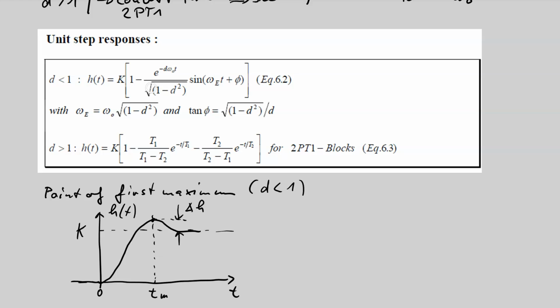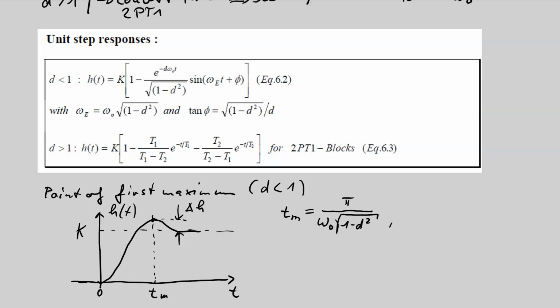And if we analyze the first equation here, 6.2, differentiate with respect to t, set this to 0 and solve this equation, then this is really solvable, and the maximum value of my step response of this curve here, d smaller than 1, is calculatable with the following parameters. That is pi divided by omega naught times square root of 1 minus d squared. You see, if you know omega naught and the damping factor, you can advance with a very easy calculation. You can calculate the Tm value very quickly.